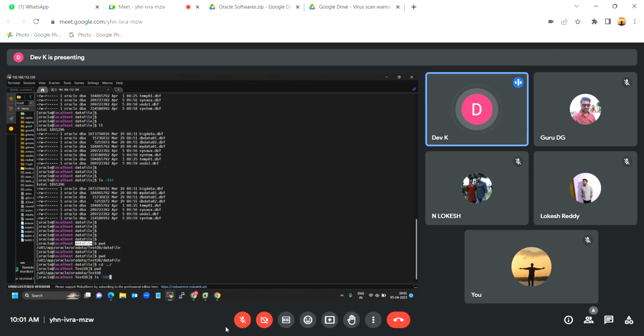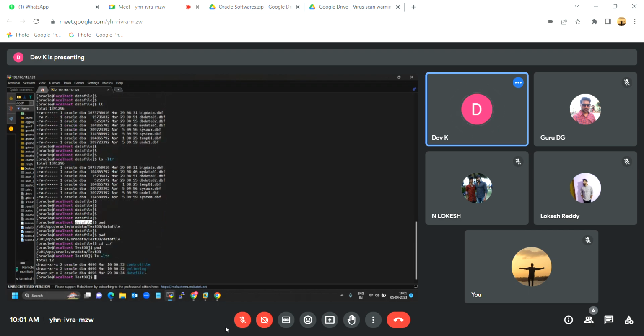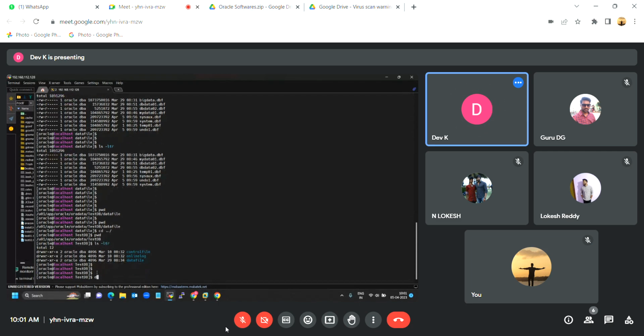Here I am listing. See, these are the directories. Now, here the size is showing as 4096, but you don't know the complete size, right? So if you want to see the disk usage size, okay, you type du.